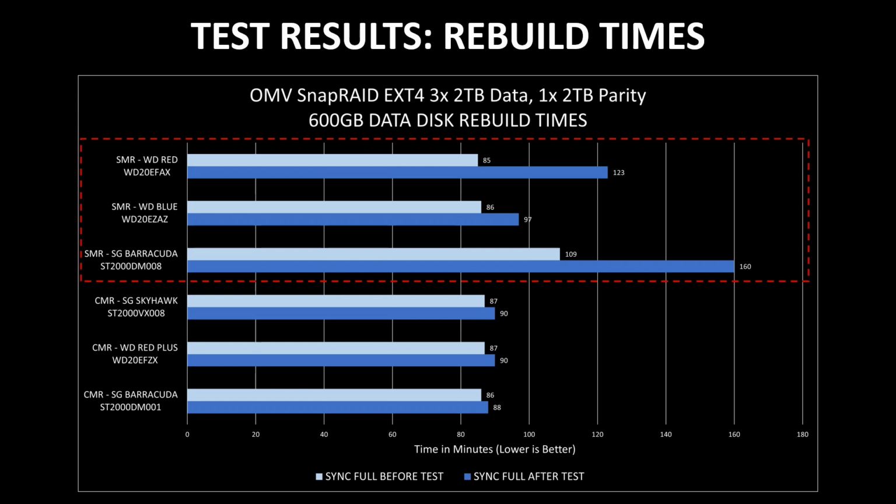And then next we have SnapRAID, EXT4 formatted. Then we have 3 data disks and then 1 parity drive. And as explained previously, the light blue indicates the initial write of data to that disk from parity, and then the dark blue represents after filling and deleting data on that disk, then deleting everything on that disk again, and going ahead and rebuilding that disk again from parity. So the sync before we tested, and then a full sync of the data after the test.